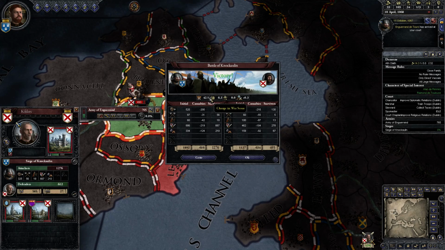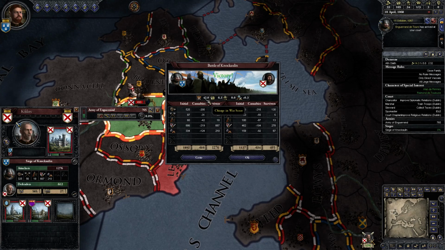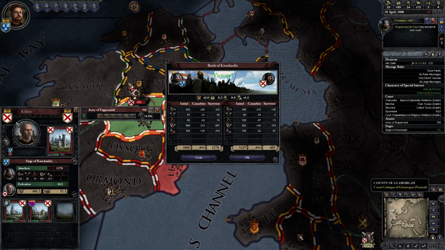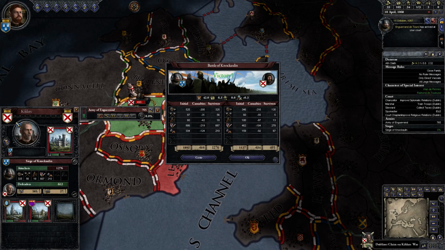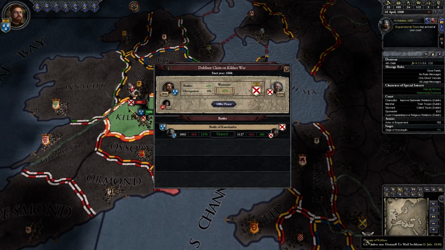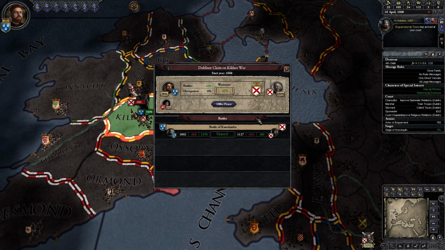So we can see the war score went up 42% from that battle. We can also see this down here, this little icon. There'll be a bunch of them if you're in a lot of wars, but this shows you what wars you're in and what your current score is. We're positive 42 from that battle. We can click on his portrait too and see a lot about what's happened in the war.